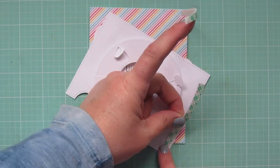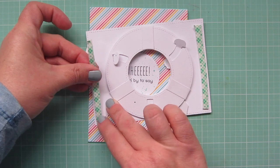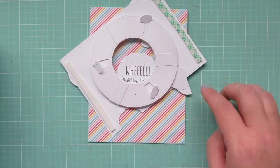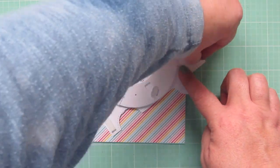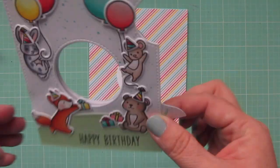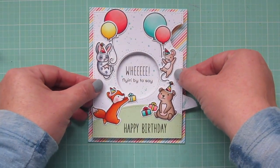Then I'm going to take a tiny thin strip of foam tape and I'm going to add that to both the top and the bottom where it's not going to hinder the mechanism in any way. And that's really all the adhesive that you need to add because it'll be popped up from the center just from the mechanism on its own.